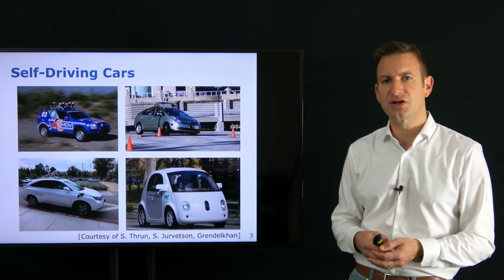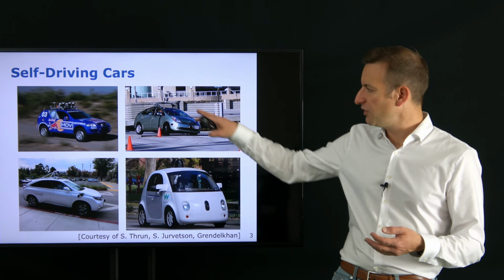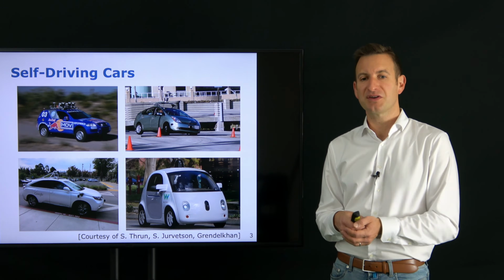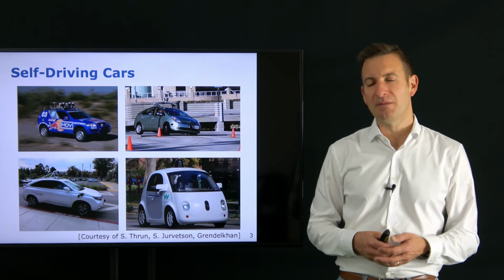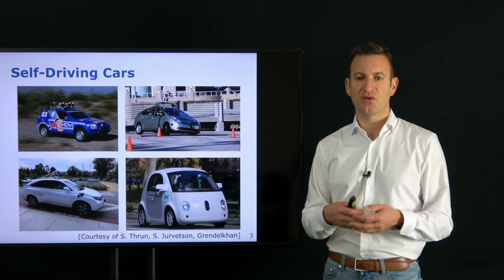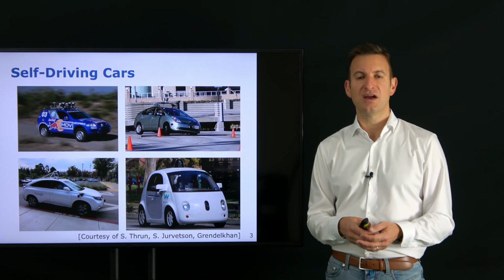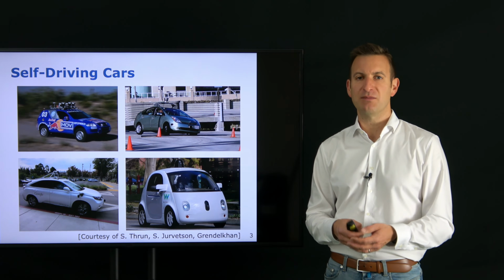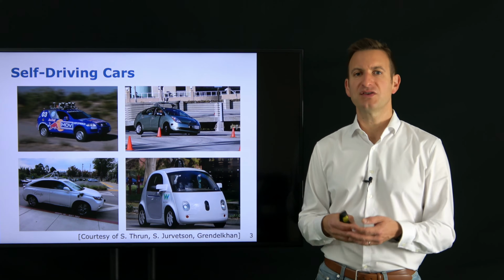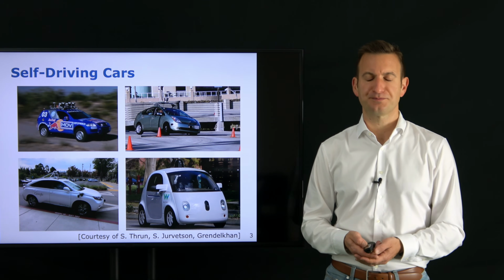Then Google has pushed autonomous driving forward with a vehicle around 2014, where you can see already the evolvement more towards beautifully designed vehicles that you may be able to sell at some point in time, hopefully. And finally, a concept vehicle also by Waymo, now even one without a steering wheel on board. So this is full autonomy, that you as a human can just sit inside the car and you don't have to care about what the car does, what the traffic situation is anymore. So we are not fully there yet in the sense that this works in all situations, but we are making substantial steps as a community towards self-driving cars.